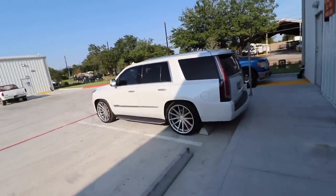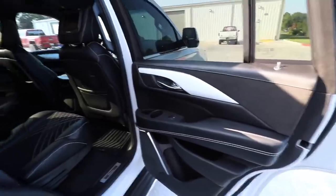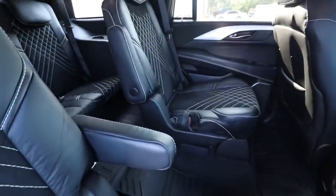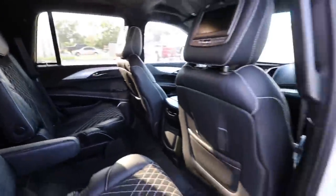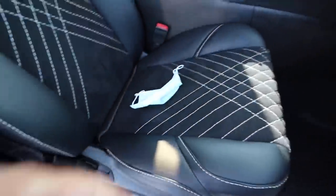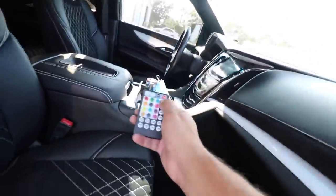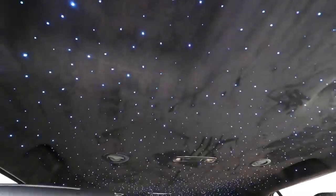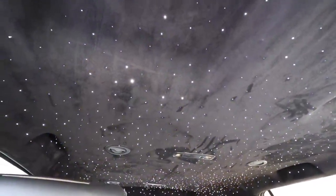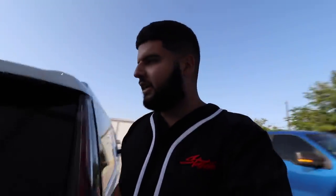They bring the caddy out today. Let me give you guys another look at it for those of you that haven't seen it. Let's check it out. Full custom interior by Speedy Headliners. Show you the front. I love it. It smells so good in here. Turn on the lights. Check it out. Super sick. Take this out, cuz Red Bulls are super strong. Like, they stink up your whole car.